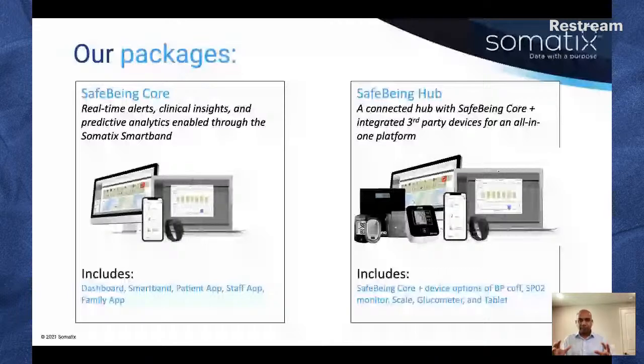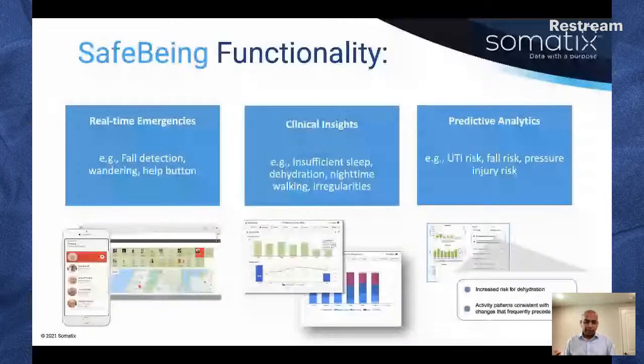Then the predictive analytics is, okay, we have collected a whole lot of data. Then how is it that we can provide the UTI risk analysis, a correlation of multiple things, but the main factor here is going to be the frequency of bathroom trips, especially at night. Then the fall risk is the patient waking up multiple times at night, coupled with a few other factors. Then the pressure sore risk analysis is the patient not turned in their bed for more than 2 or 3 hours. That indicates that they may have some potential pressure sore risk. So these are the predictive analytics that we provide.